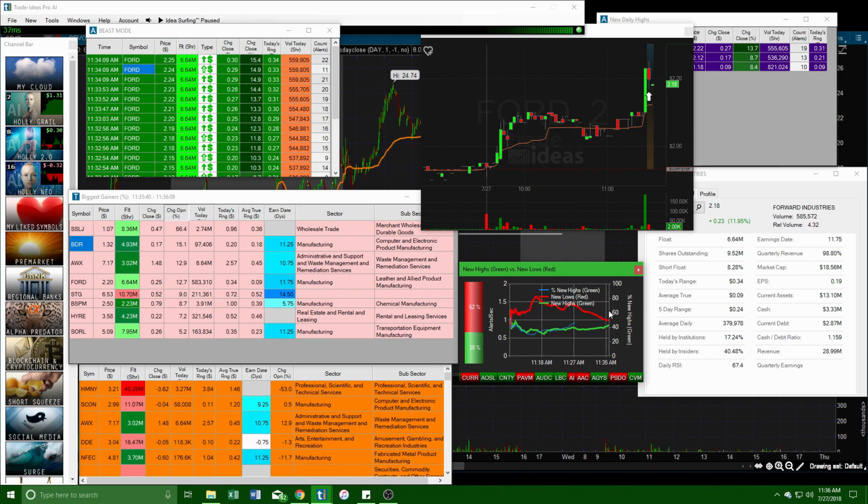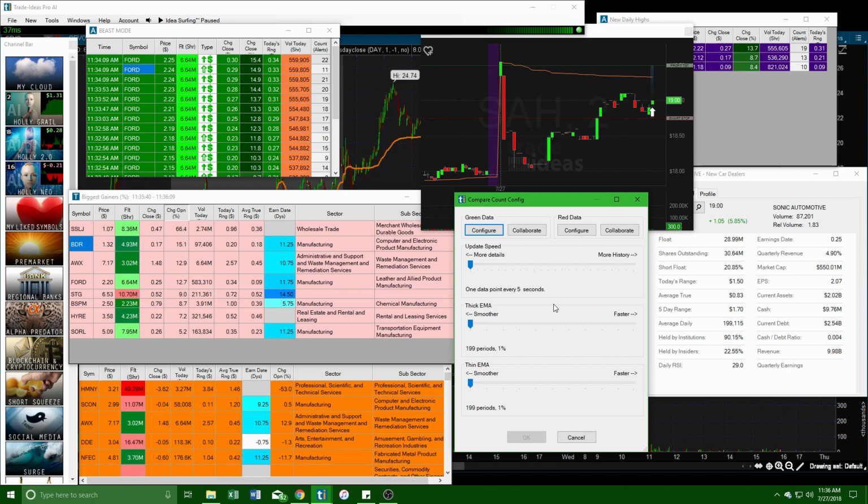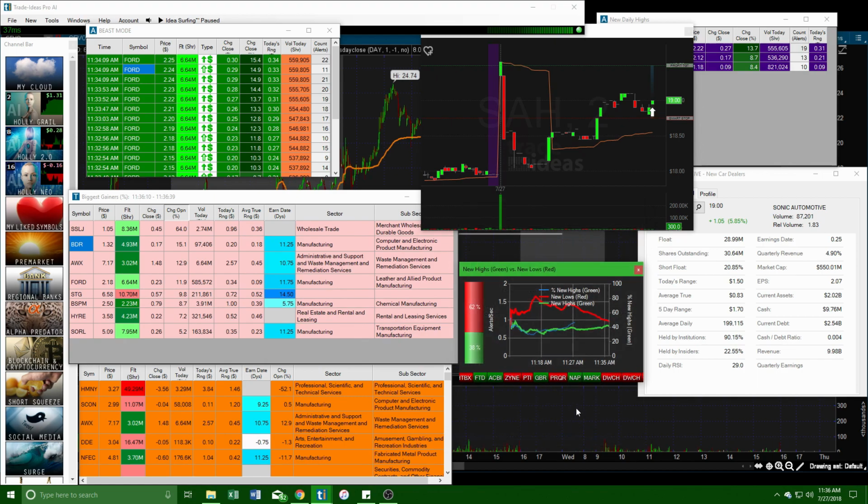There's two lines. And what's really cool about this is you can configure it too. So you can calibrate it. I just leave it the way it is. But let's say I've messed around with it. You can put the price range on it from 25 cents to $500, or you can do $1 to $20. That's what's so great about this software, is you can just customize anything you want.